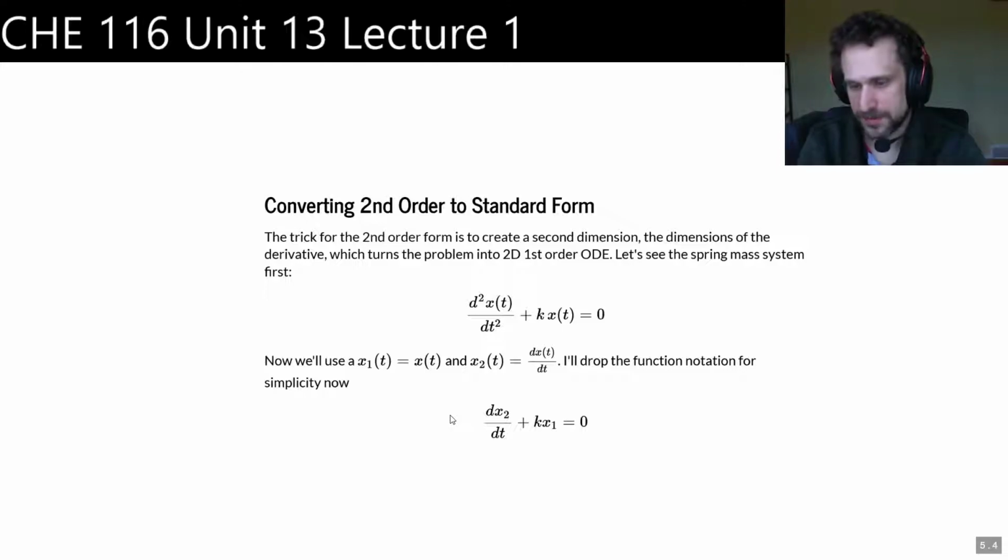So this is probably the most difficult part of solving ODEs in Python, converting the order to new dimensions. So if you had a third order ODE in 1 dimension, it would be a 3-dimensional problem. And if you had a fourth order ODE in 1 dimension, it becomes a 4-dimensional problem. Okay, so are there any questions about this so far? Okay.